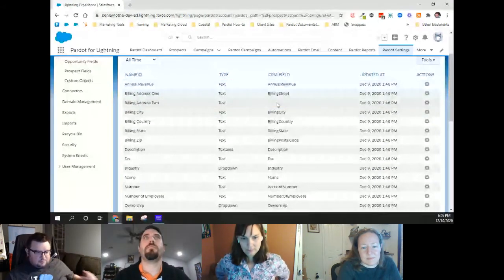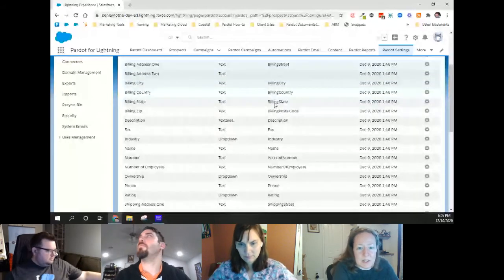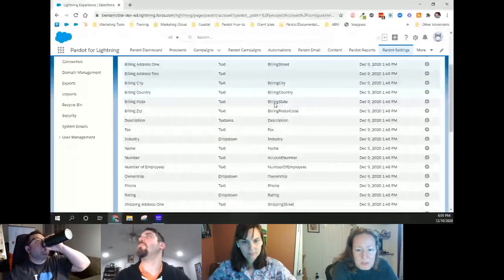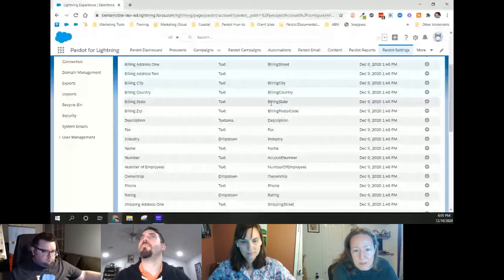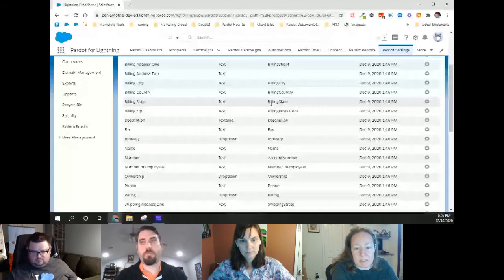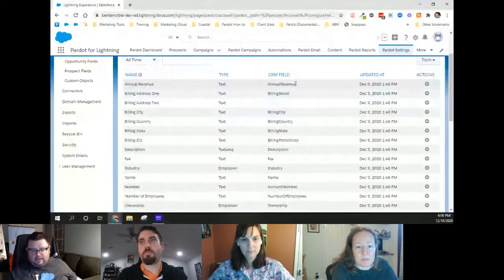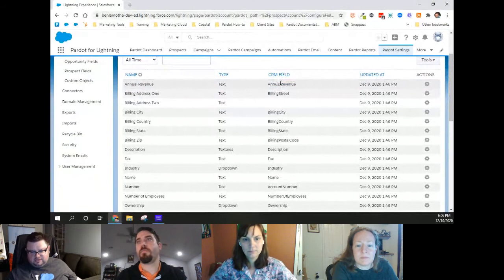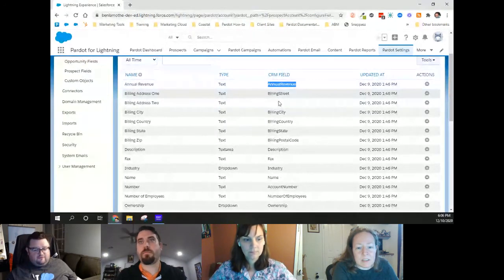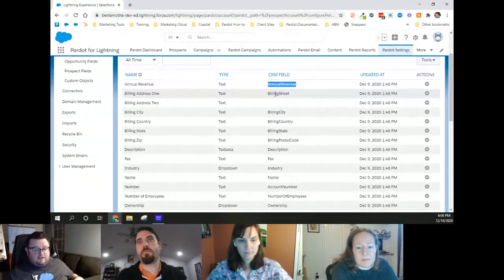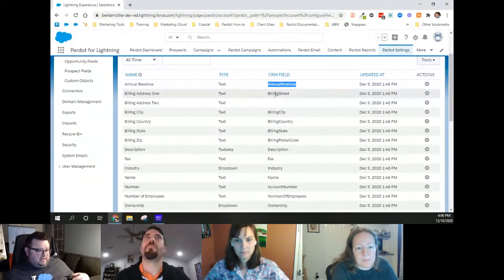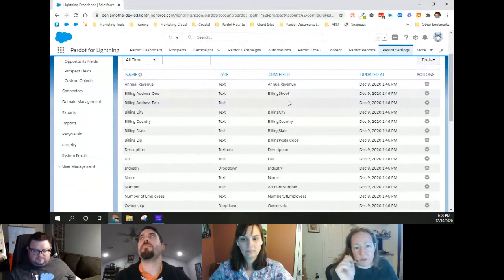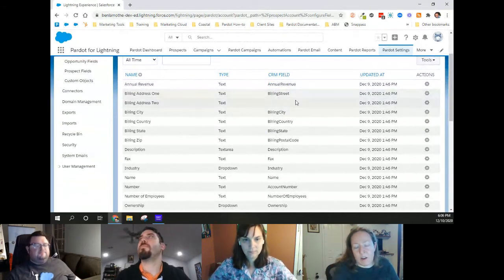And the thing I'll point out, and this is not on the test, but CRM field is actually what Salesforce calls the API field. So it's not the value that appears. It's the actual API name in the back end of the setup page. And you can see that here because of the lack of spacing. Yeah, but that's a great point. This is not field name to field name. It's field name to field ID. And custom fields will have the __c in that column.